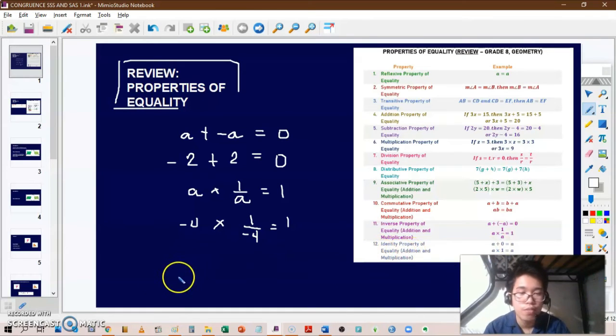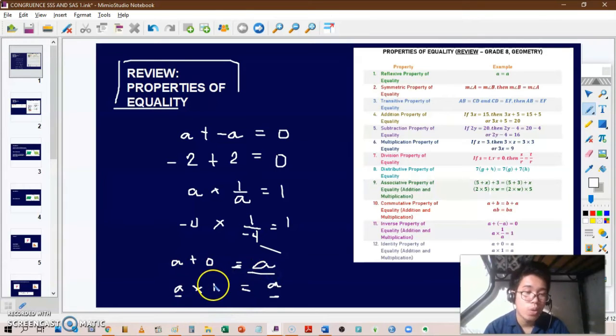So that simply means if we add a 0 to a specific value or a number or a constant or a variable, you get the value or the constant or the variable that you have. So this is going to be also a. And then for multiplication, whatever we multiply to a specific value, we also get the constant or the variable itself. Here we added 0, a plus 0, we got a, and then here we multiplied 1 to the variable or the given value, we also got a.